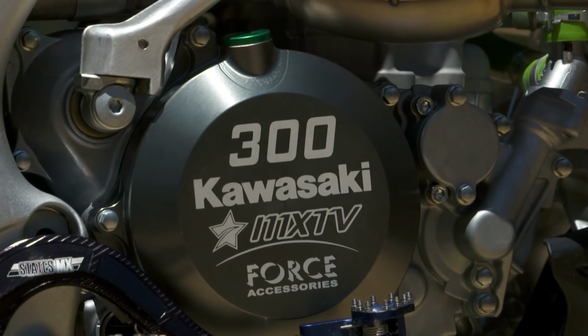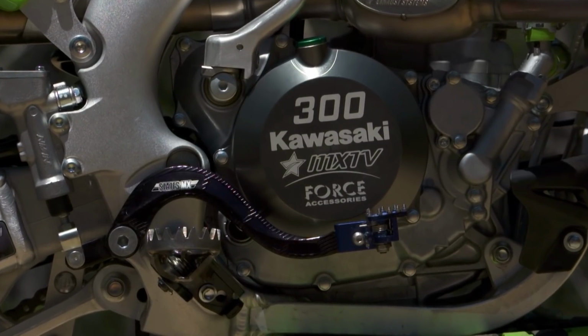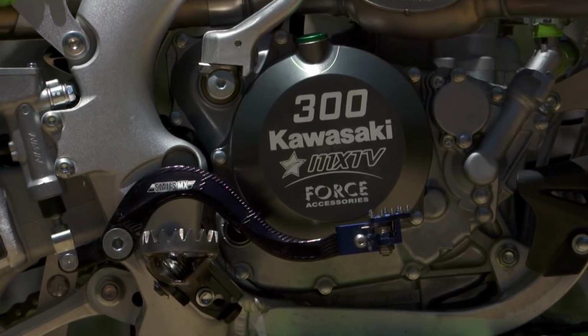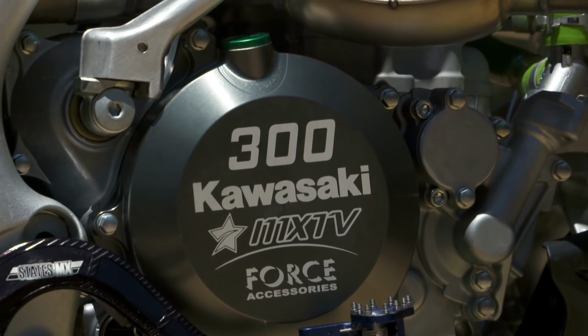We can see a clutch cover that is absolutely super trick. We are pumped with this one this year. It's from Force Accessories. They're made from billet aluminium. Now these clutch covers you might think cost an arm and a leg. They really don't. They're actually cheaper than aftermarket ones.